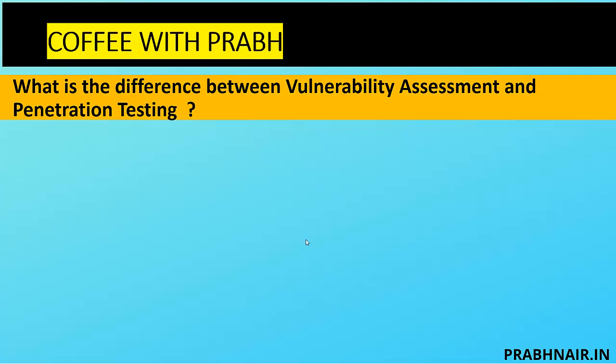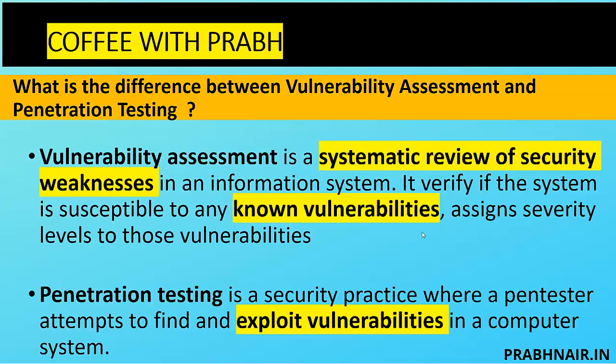It is like knocking on the door of every house in a flat and just checking whether the quality of the wood is good. But penetration testing is like exploiting a door, breaking a door and getting into the house. Okay, so vulnerability assessment is a systematic review of security weaknesses in an information system, and it verifies if the system is susceptible to known vulnerabilities and assigns a severity level to those vulnerabilities. But penetration testing is a security practice where the pen tester attempts to find and exploit the vulnerability in a computer system. So that is the difference we have. So let's move to the next question.